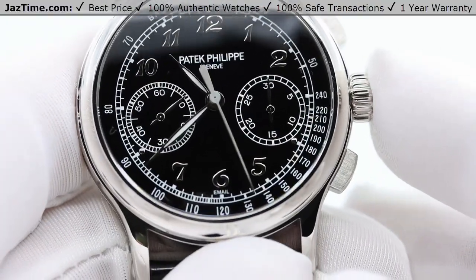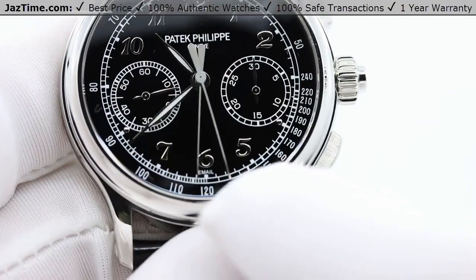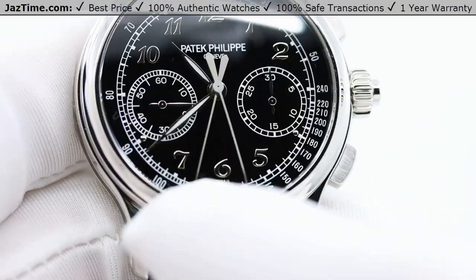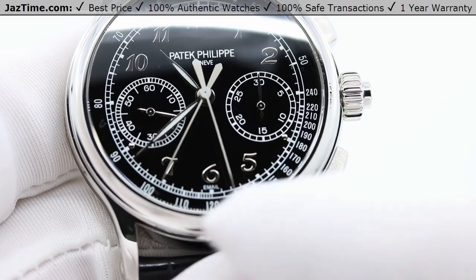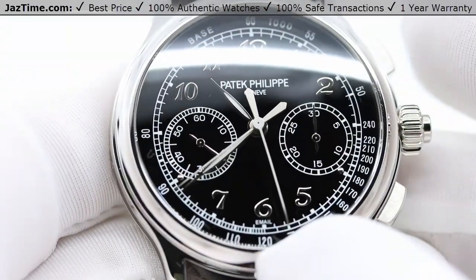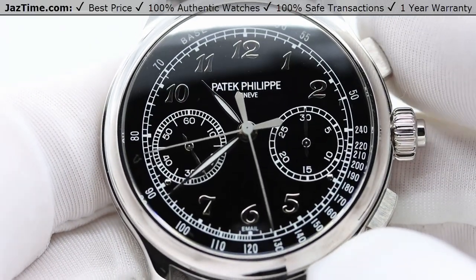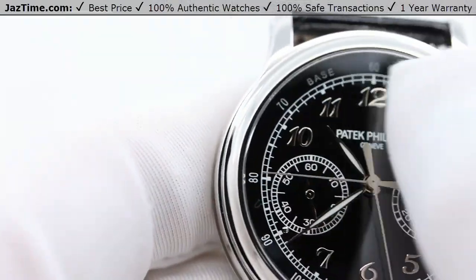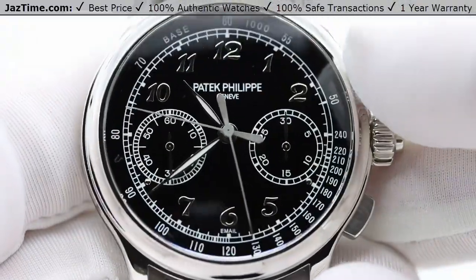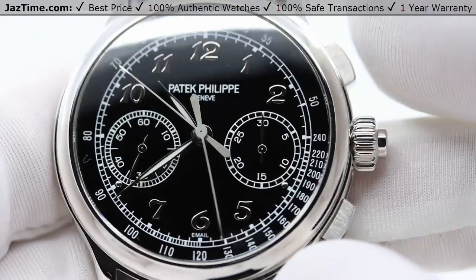Okay, now what I'm going to do is I'm going to stop it, but I'm going to start the second hand by pressing the middle button next to the crown. Ready? Okay, then you see me press the second one, and now you see the second hand has continued to move. But if I want to see the first elapsed time, I just simply look at the bottom, and that tells me, well, X amount of time has passed, and the second hand will continue to go around. And once it goes around a full minute, then the right one will pop over 1 little tick. Okay, so I'll leave that running so you can see.